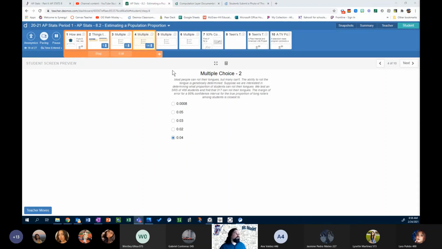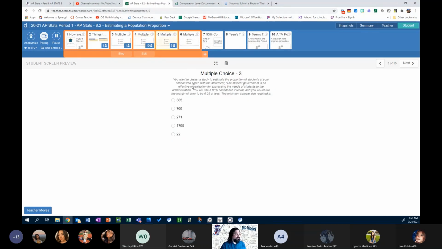That being said, we're going to move on to the next 2 multiple choice questions. So I'm going to open those up now. These ones both involve having to do some calculations to get the correct choice in the multiple choice. So again, I do recommend that you do the calculations on some scratch paper.